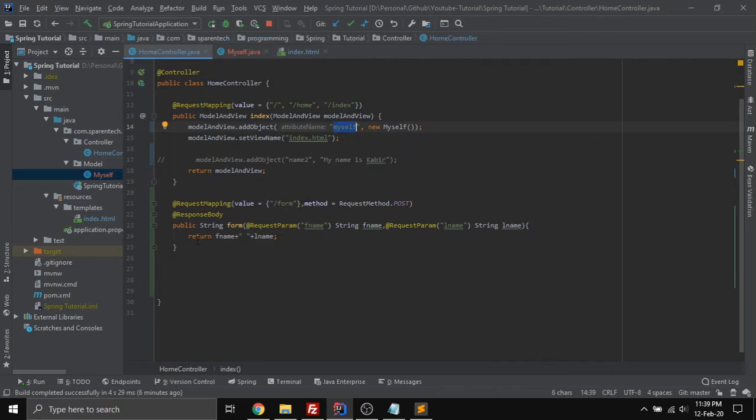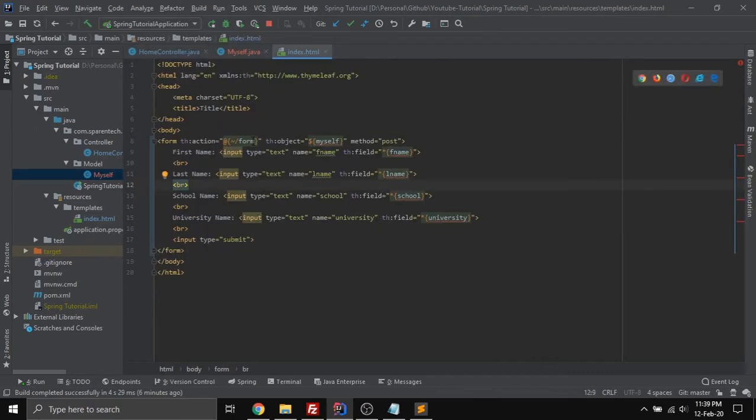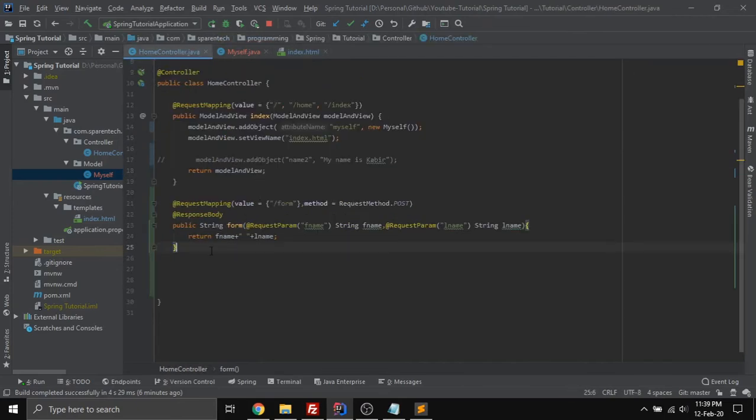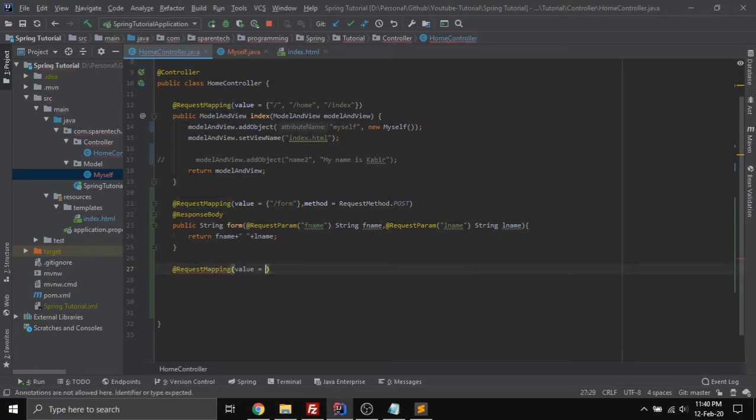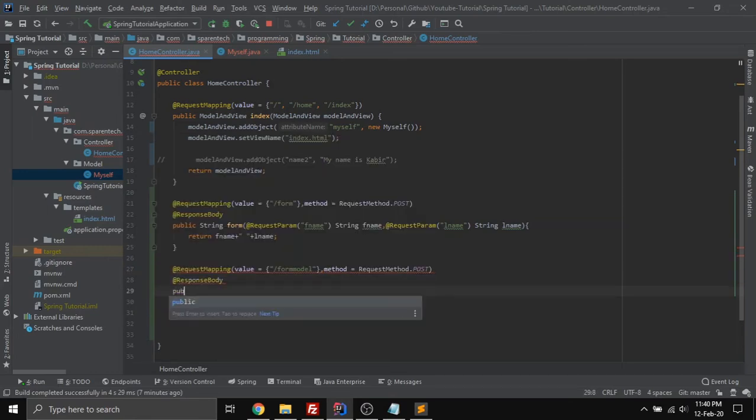In the controller I need to change something. Here I'm going to use form model, and I just want to keep this request mapping with value, comma, method request method post, response body, public string form model, return blank string.